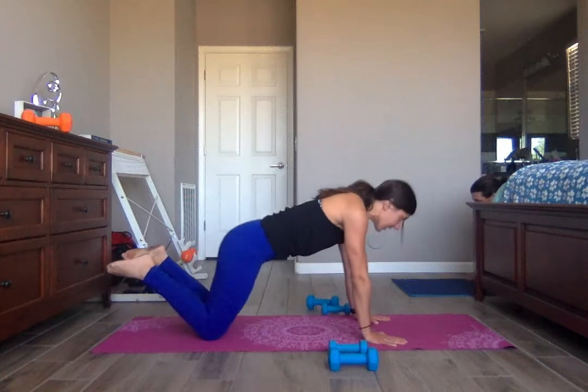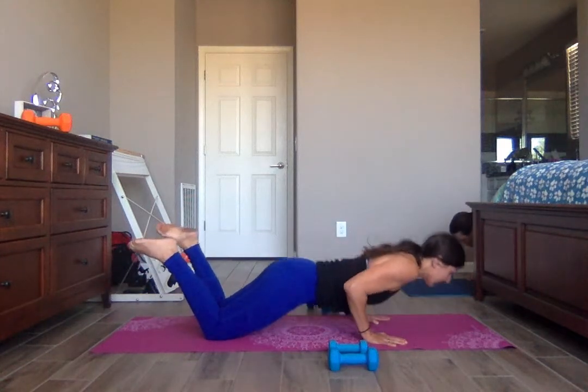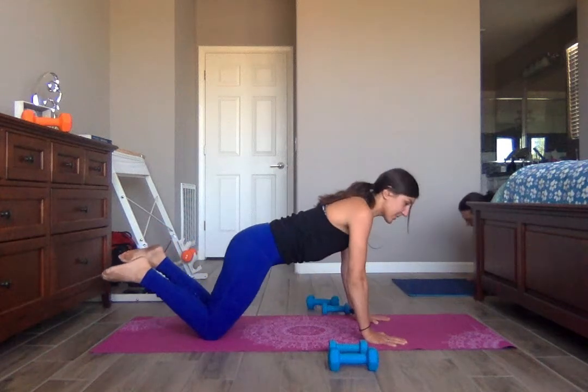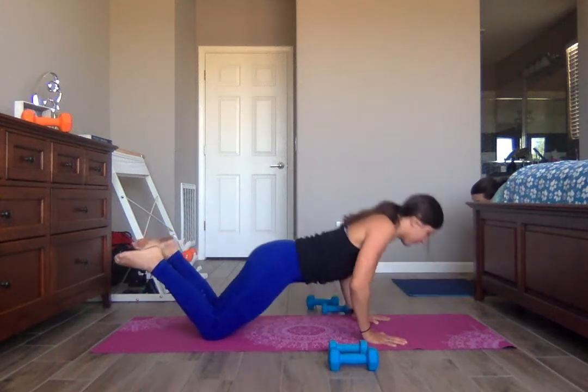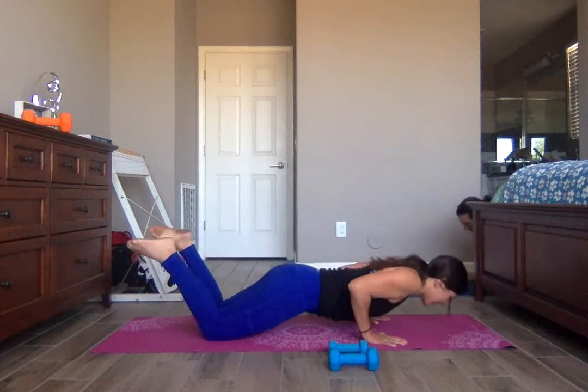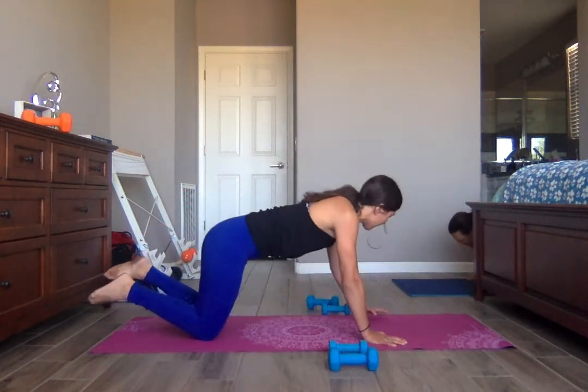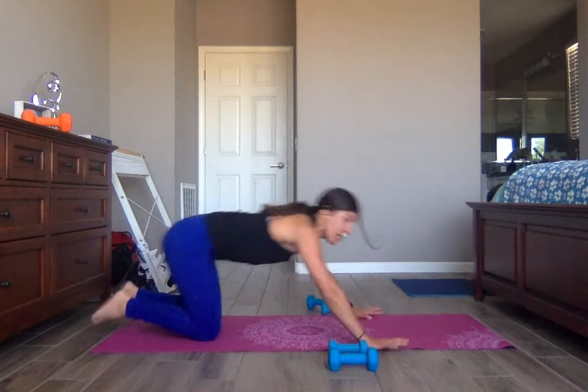So we're not here, right? Weight is forward and press. You have four, hands come wide. Three, two, last one, maybe a little bit lower.